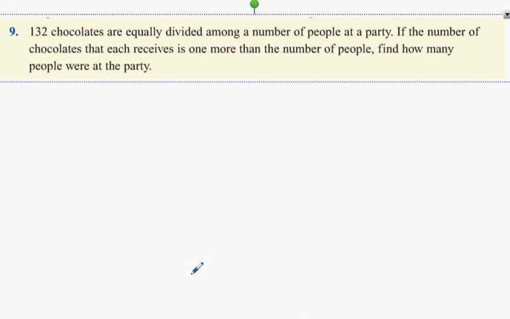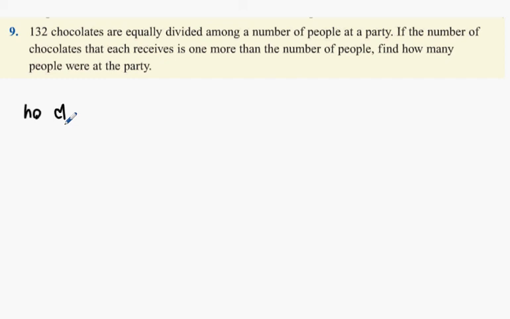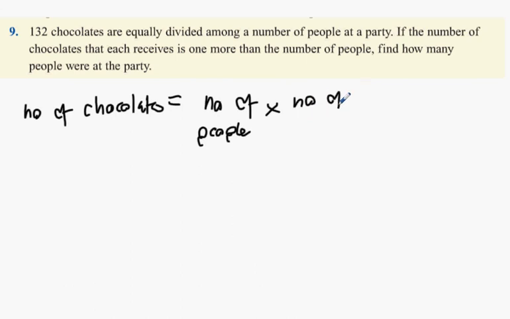11 multiplied by 12 is, yeah. So guys, let's think of it in a really logical sense, okay? Let's think of this really easily. The number of chocolates in total is equal to what? The number of chocolates equals the number of people multiplied by number of chocolates per person. Would you agree with that?